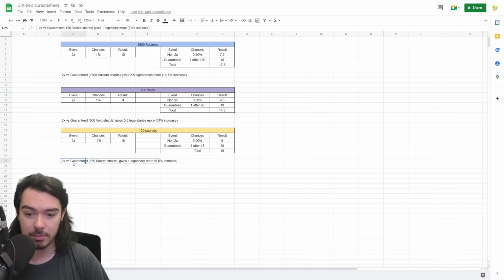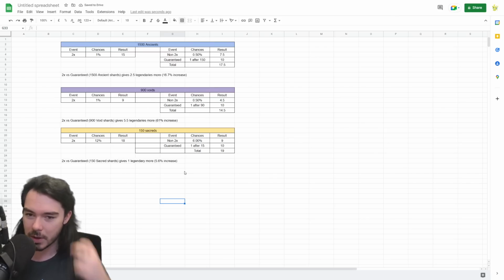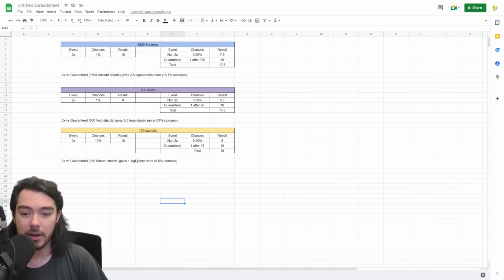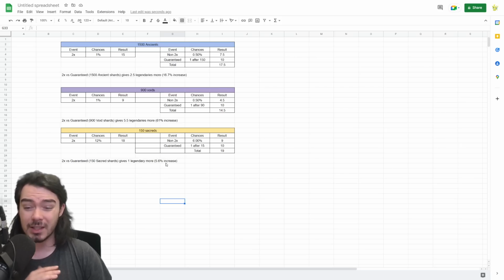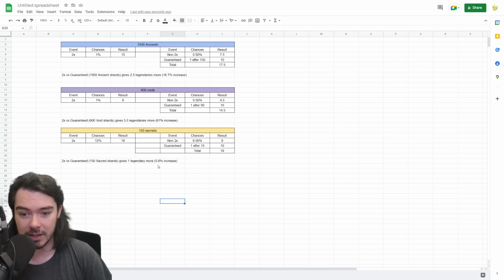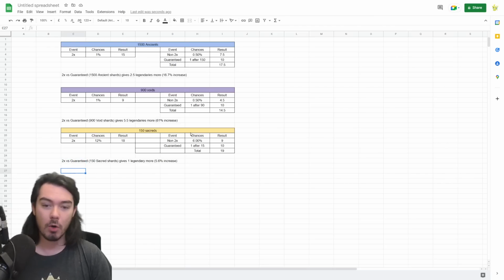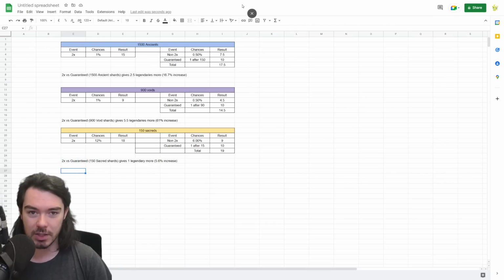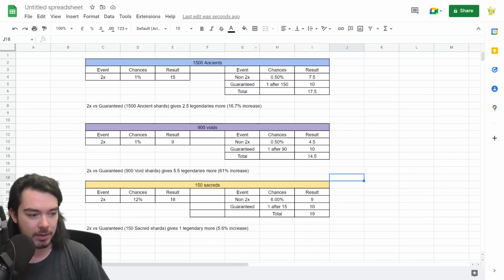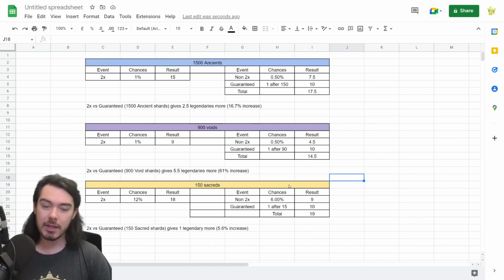So this is actually a really small increase. This one is really nothing special at all. You're going to get... Oh my god, what is this? It's so annoying how it copy and pastes some of these boxes across and not others. It does really wonky stuff with the boxes. Anyway, you're going to get one legendary more, which is only a 5.6% increase. Now, it's still an increase, but it's not that drastic. So there we go. Overall, that's how things are looking. Let me zoom in a little bit more so you can see it even better. This is how it looks. I think it's pretty intriguing.